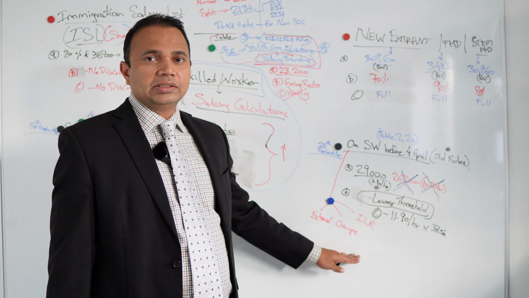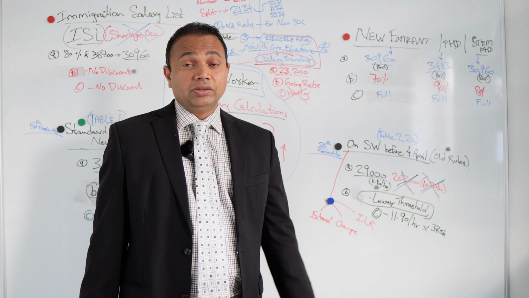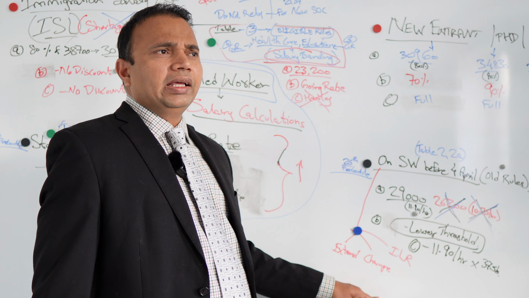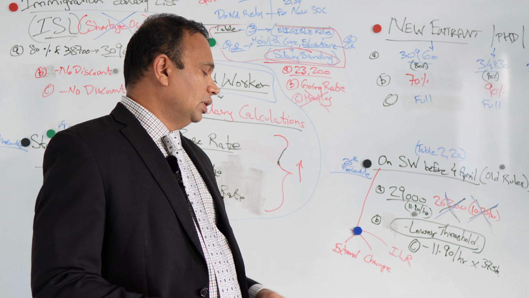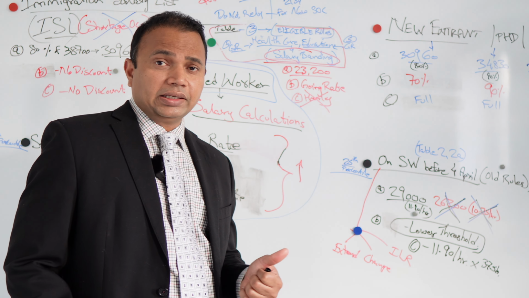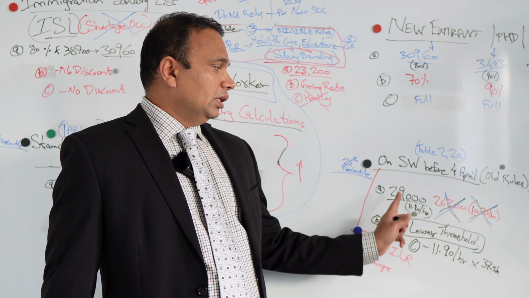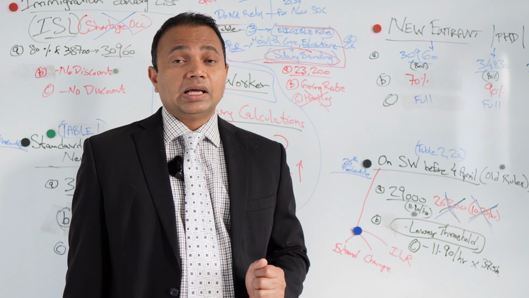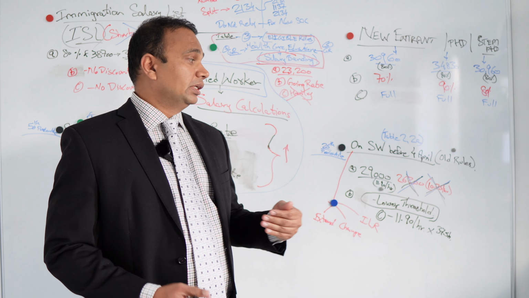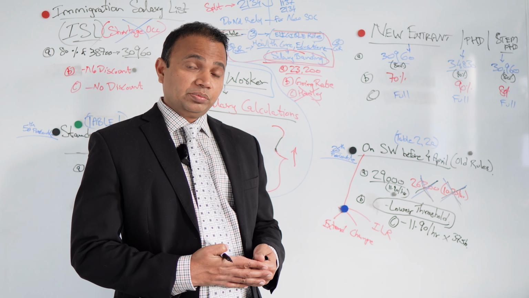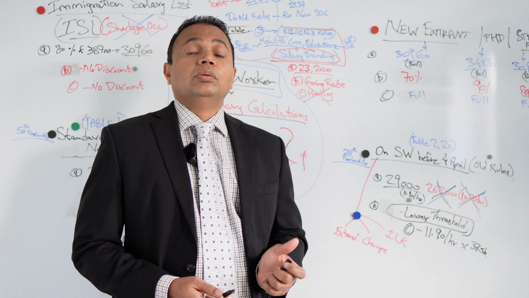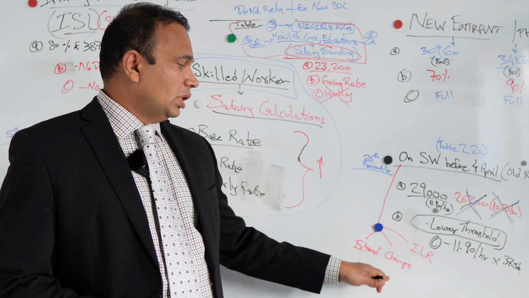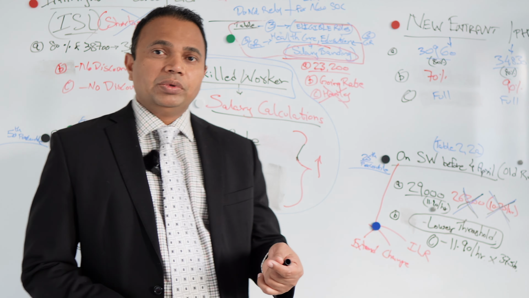If you are doing one of these, extending, changing employers, or filing for indefinite leave to remain, that is what happens. Also, if you are extending with the same employer, this is an important question. If you are with the same employer, and you are either extending or applying for indefinite leave to remain, this salary, whichever is the higher of A, B, C, has to be paid at least for the last month. Because you are currently working, you may be paid at the rate of 26,200 as the base. Your employer doesn't have to change now, but definitely before filing your indefinite leave to remain, at least the last payslip, or if you are extending, then from the point you will be extended.